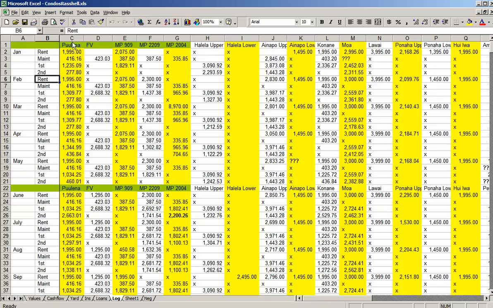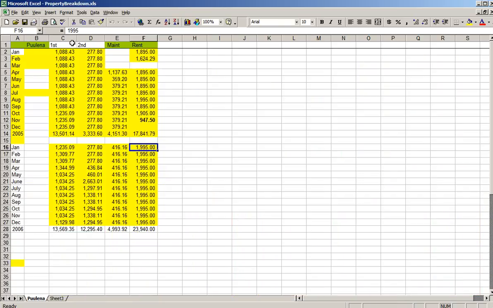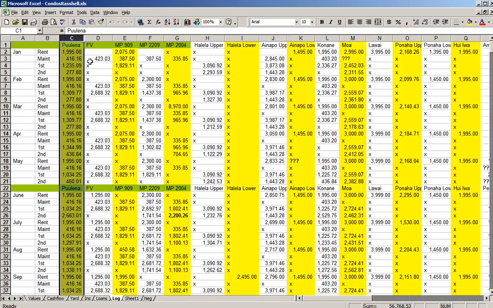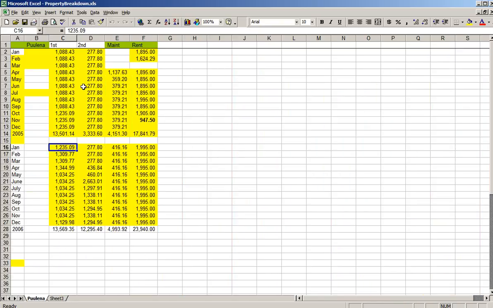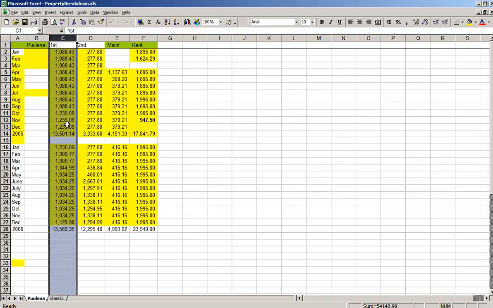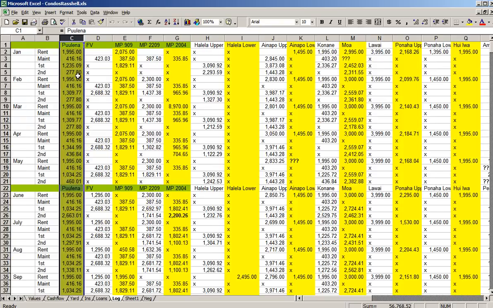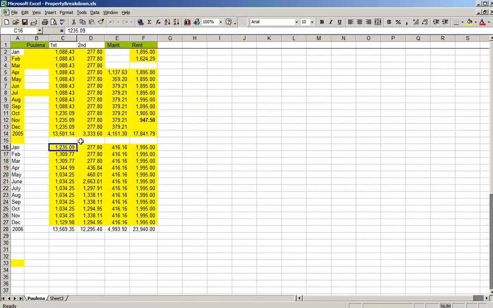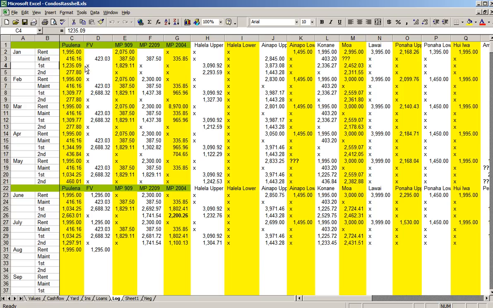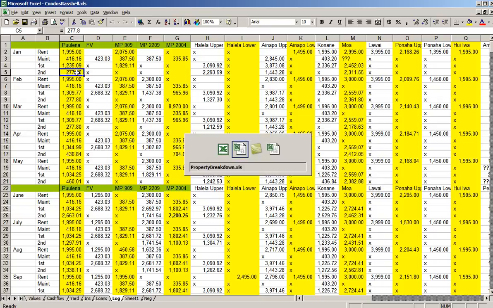Because I did Pualena already, you can see right here, we actually started the second year. The January first mortgage right here was 1235. And then the second mortgage was 277.80 right there.